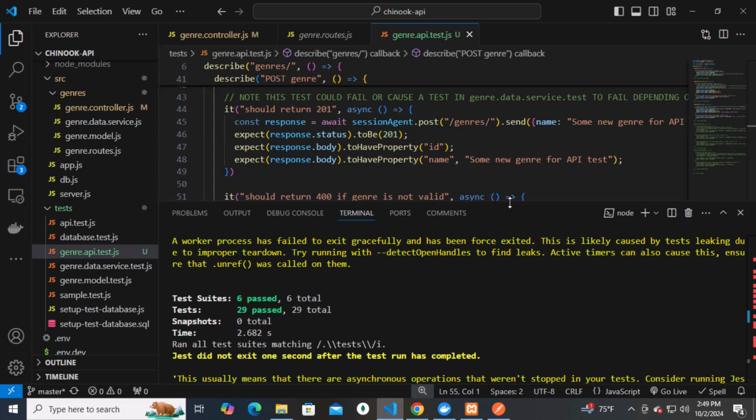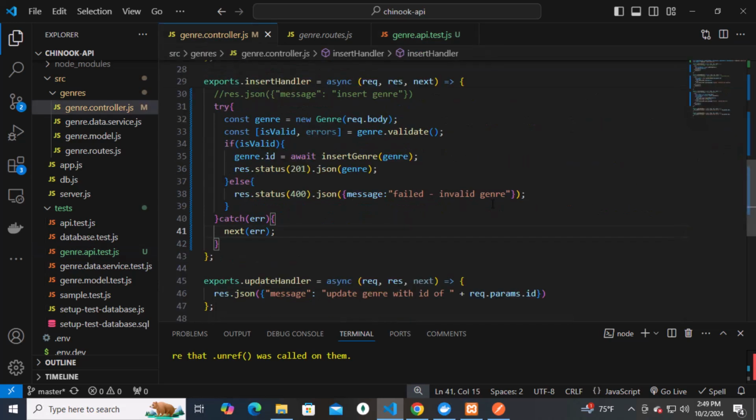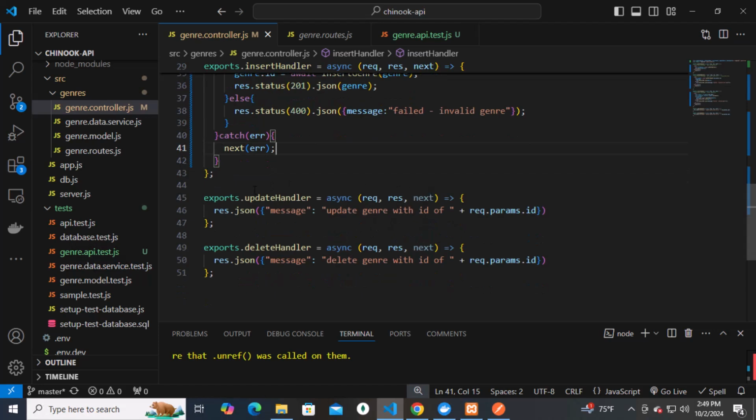All right, what do we have next here? We have the put and the delete, so that's what we have coming up. All right, so let's go on over to our controller and scroll on down to the update handler. Those are going to be for handling put requests. Go ahead and remove the comment out our dummy response right there. And then let's go ahead and add the code here. I think what I'll do is just cut and paste it, and you guys can copy it, and that might make the video not quite so long.